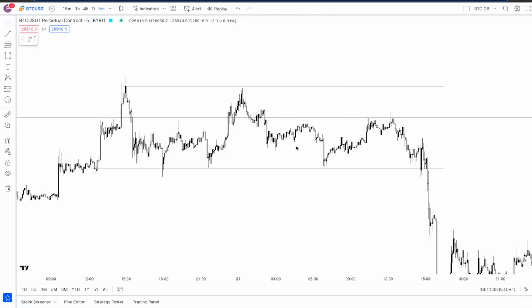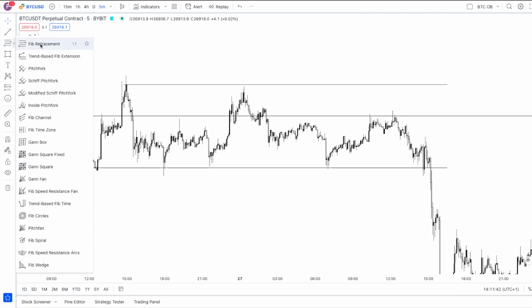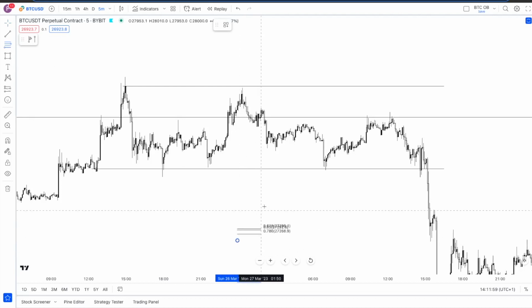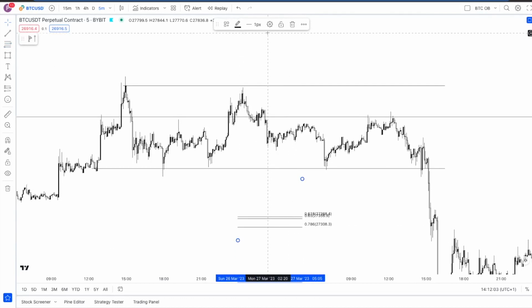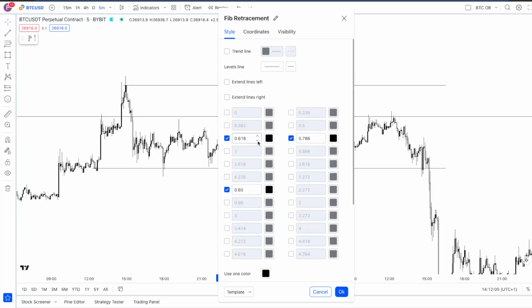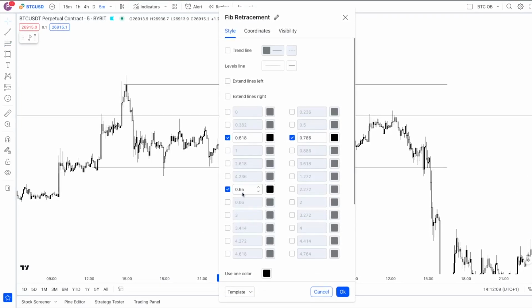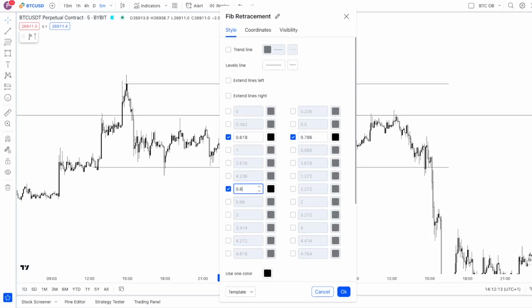Now, to get this Fibonacci level, it's very simple. On TradingView, you go over and click the second one down, and it's the top one which says Fibonacci retracement. Okay. And if I was just to pull my Fibonacci up, you will see that it's very different from maybe yours on the screen. That is because if you go to settings, I only like to use the 0.618 and the 0.786, and you can change this to whichever one it may be. 0.65 is the level that I like to use.